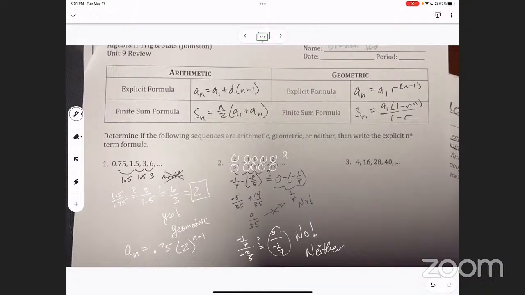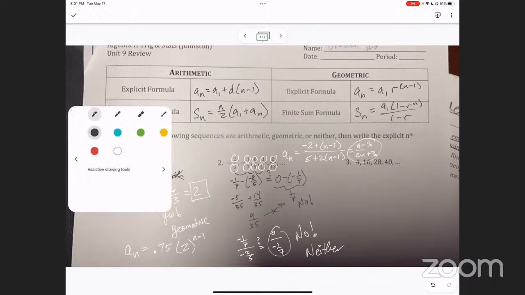So a sub n equals the top would be negative 2 plus 1 times n minus 1, right? Because the common difference is 1, starting at negative 2. And the bottom starts at 5 and goes up by 2. So you're adding 2 times n minus 1. Do you get how I came up with that? Yeah. And you could simplify that if you wanted to. So that equals n minus 3 all over 2n plus 3. That would be your formula. Okay.